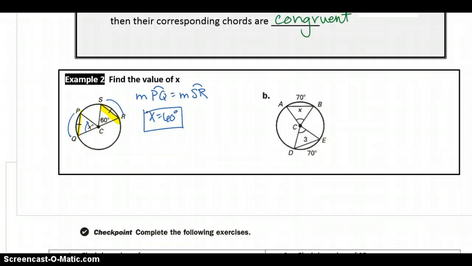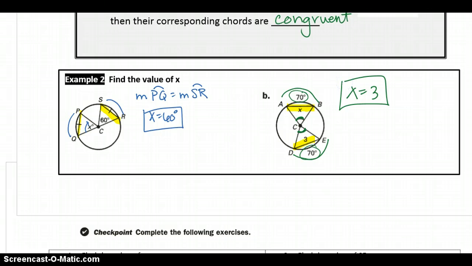Looking at part B, again we're trying to find the value of x, so we're trying to find that chord there, AB. We can see, however, that these two angles inside here are congruent, meaning that the two arcs, AB and arc DE, are congruent. We can also see when it has that 70 degrees on the outside of the circle, that just means the angle inside the circle that corresponds with that arc is 70 degrees. So both those angles are 70 degrees. They're congruent. So if the arcs are congruent, then the chords are congruent. Thus, x has to be congruent to this side here, which is 3.